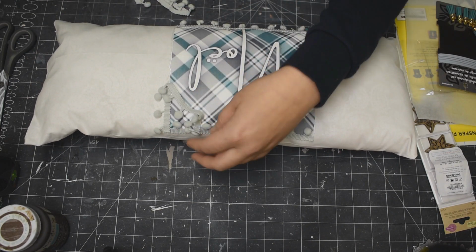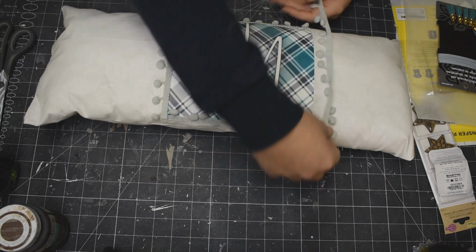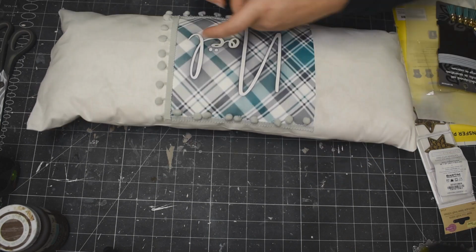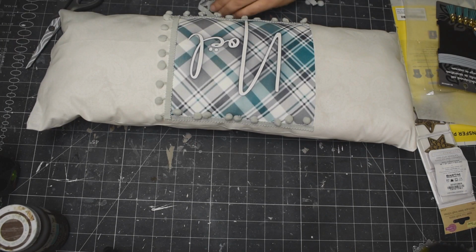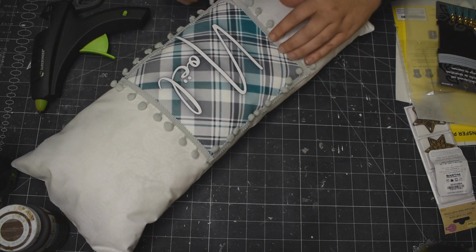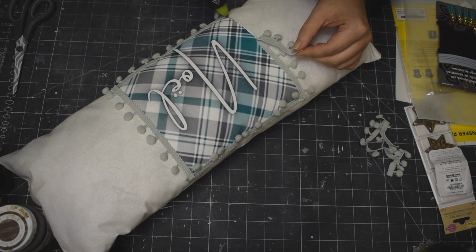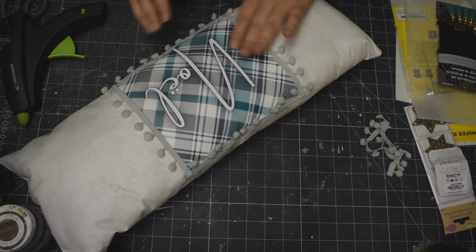Pillows are pretty easy, you guys. And with this design on there, I just think it is so pretty. It matches my decor in my living room. I just absolutely love how this pillow turned out. Isn't it cute? Look at it. So pretty.